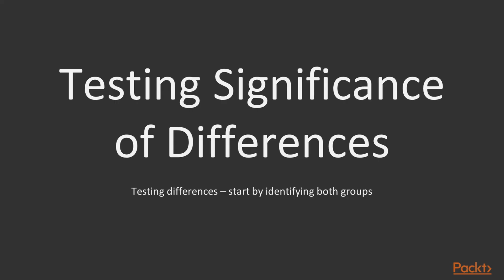Testing significance of differences. If your statistical objective involves testing the differences between groups found in the data, then you start out by identifying both the groups as well as the number of those groups. Data analysis involving a single group of interest compares values to a mean, while data with more than one group can use the number of groups to determine which predictive approach one should consider.